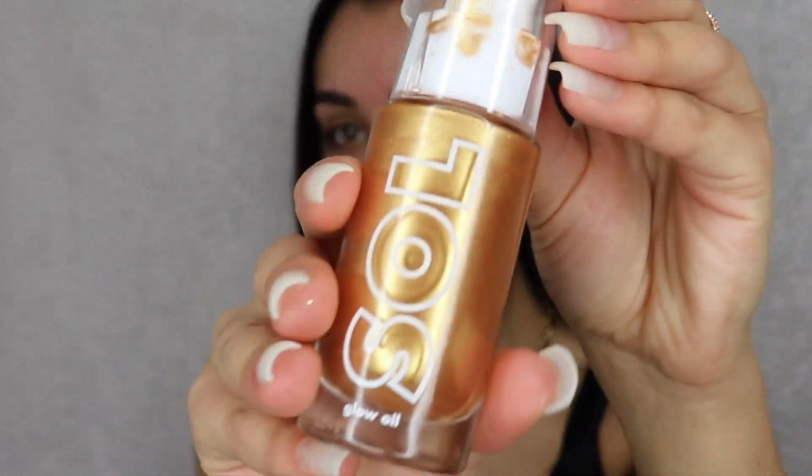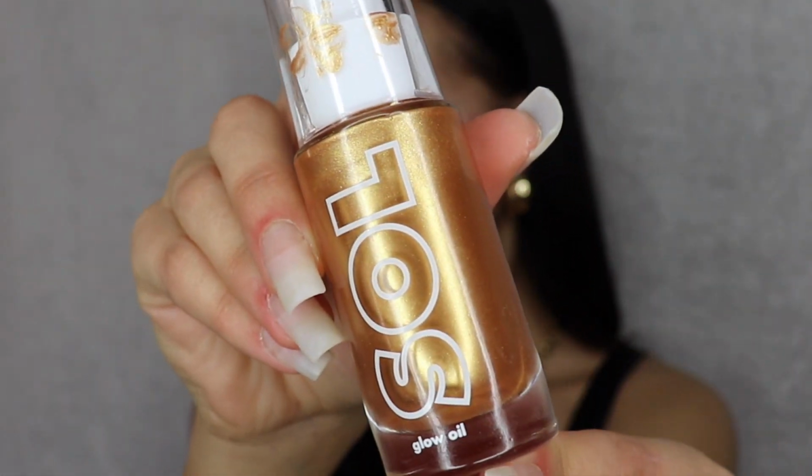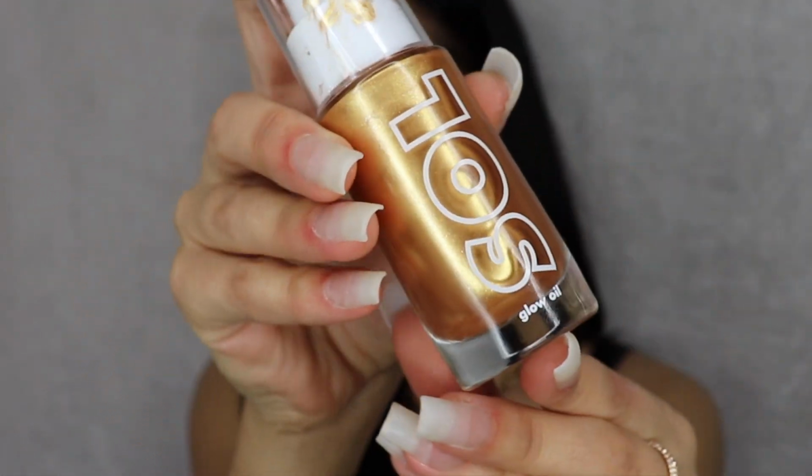And then finally on my face, I use a Glow Oil by Sol. Honestly, I don't know if this is meant to be used for your face, but I swear by this, especially leading up to the hotter weather with a nice glowy warm sun in our face. But basically, as you can see, it just adds some shimmer to my face, and I like putting it underneath my foundation because I feel like it adds the shine and the shimmer that I really am craving underneath all my makeup, and I just think it overall creates this majorly glowy look as a result.